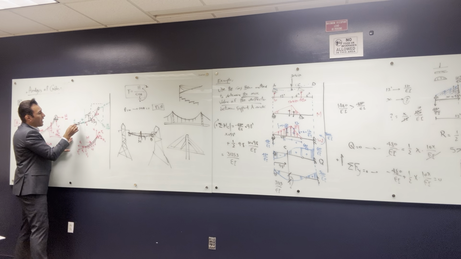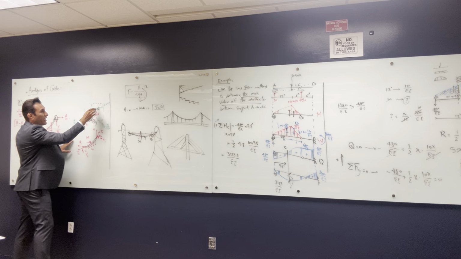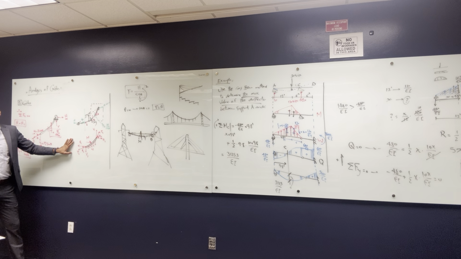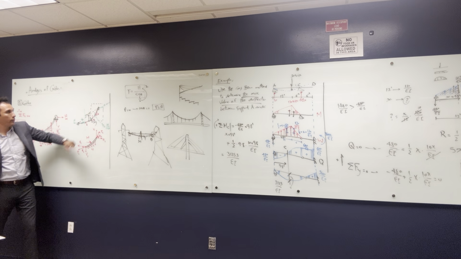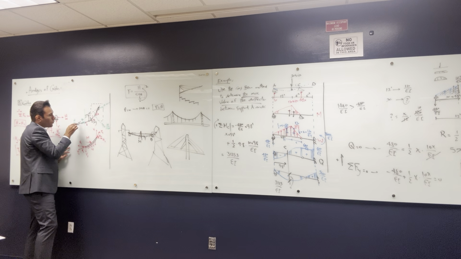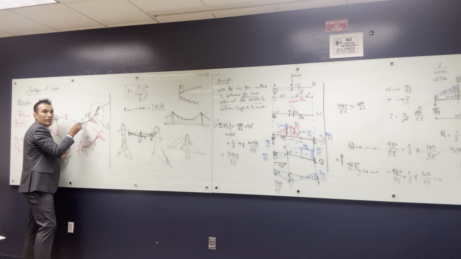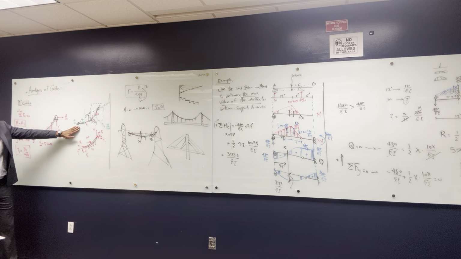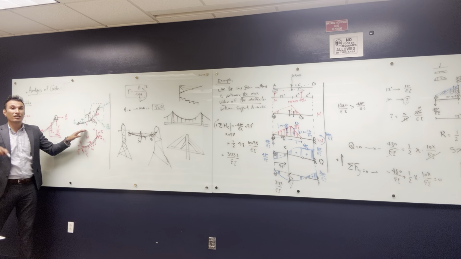So here, I have two supports. I have this support and I have this support. Tell me which one has much more tension? This support or this support? Top one. Why? Because it has more theta. This one is almost horizontal. Okay? So this one has more tension. Next time we're gonna solve a problem like this and see which one has more tension numerically.